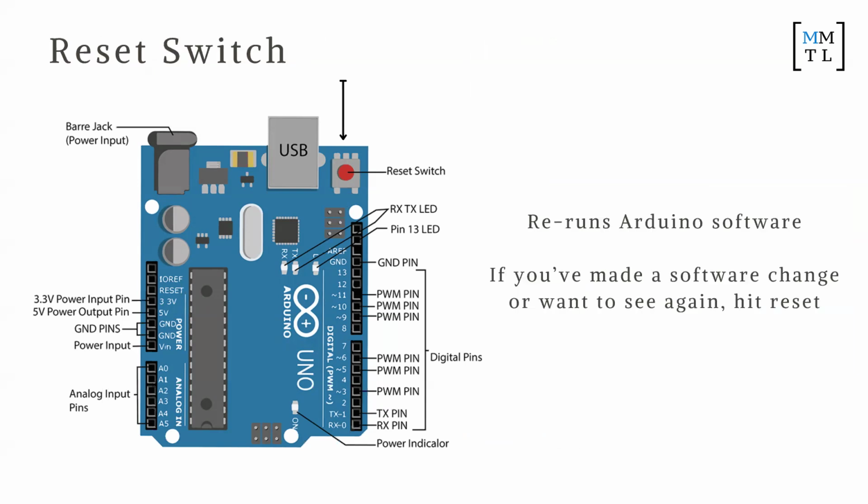All right, and then finally, this is another piece you need to be aware of, but there is a reset switch right next to the USB. If you're running your code, you've modified it, and you want to rerun the new code, then you can hit reset. Does that make sense? Or you've done something that takes a while, and you want to start from the start in terms of the software behavior, then you hit reset.